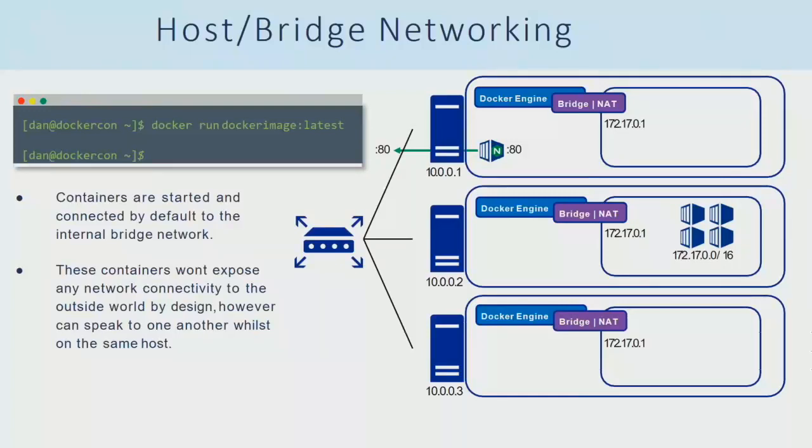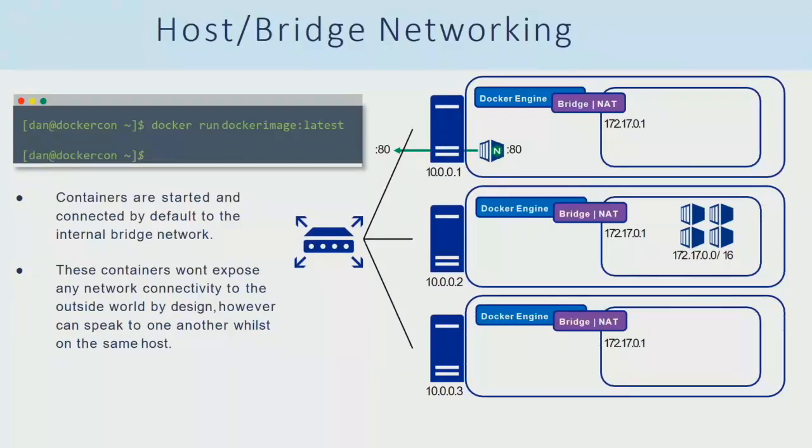For example, if you look at this one, it shows that the subnet is 172.17, and you have 16 bits for the host. So you can have 2^16 hosts, but all those hosts need to be on the same host to be able to talk over the bridge network. So the problem with bridge and host networks is that you can use them for communication between containers running on the same host. However, if a container running on this host wants to talk to a container running on that host, it's not possible through the bridge network.